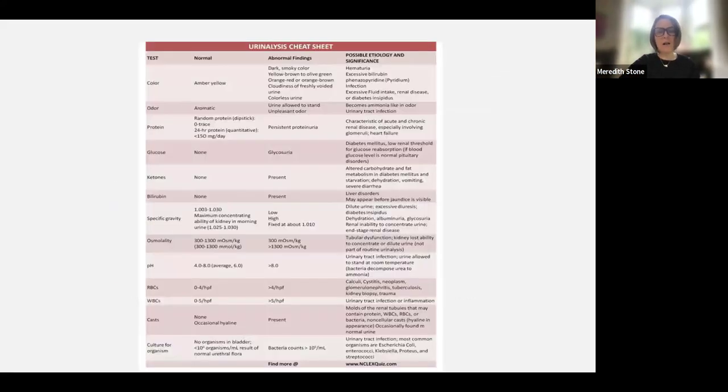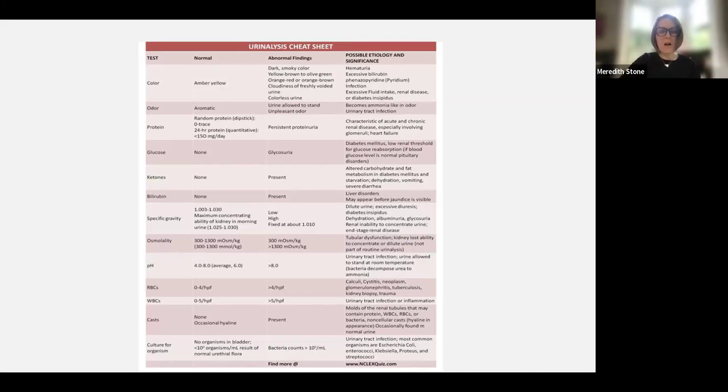All right, so this is that urinalysis cheat sheet that I told you about, right? You want to pay attention to this so we know what normal urine is supposed to look like. Nice yellow. We want it to be clear. We don't want it to be cloudy. We don't want abnormal colors. We know that there could be blood in their urine. It could be because of something like bilirubin, but it could be a med, it could be infection. There are a lot of reasons why the color would change.